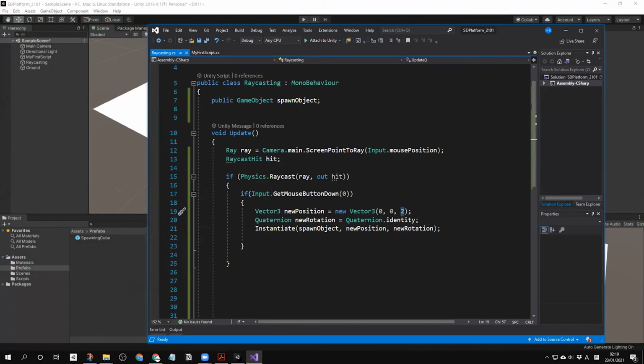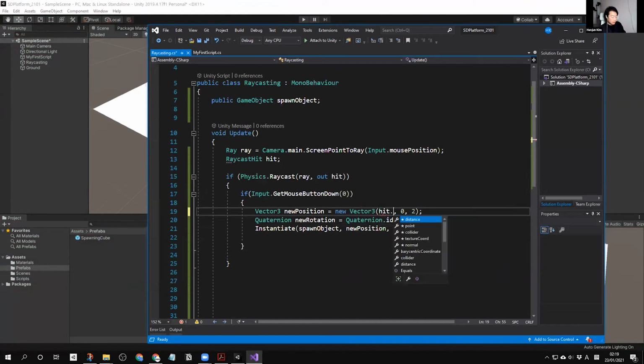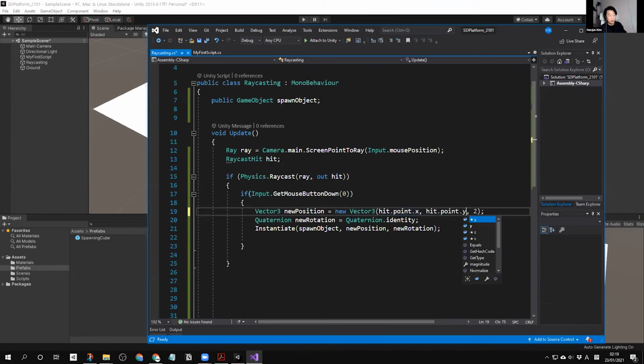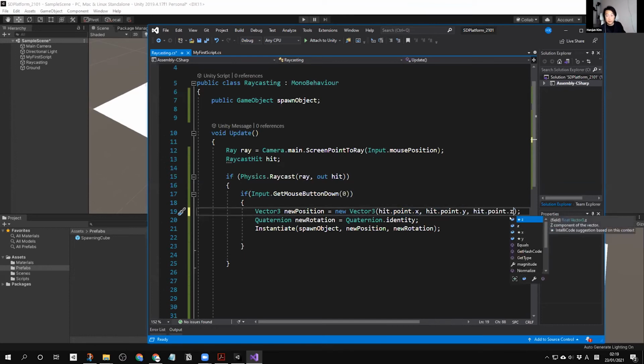It's easy actually. In here, rather than 0, comma 0, comma 0, use hit.point.x. So now we get the x location, and it's actually the same idea: hit.point.y, hit.point.z.